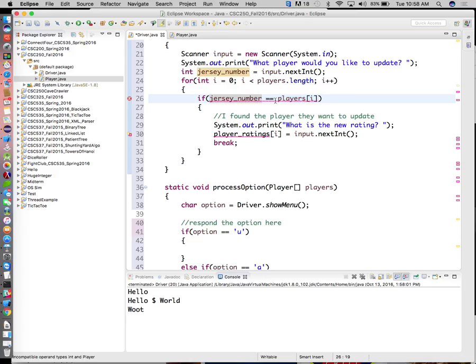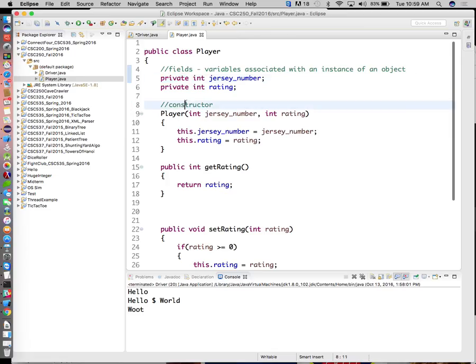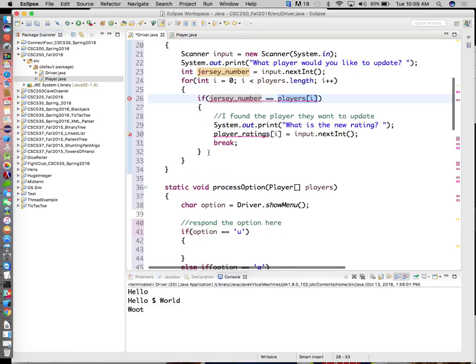So now this is our player object, our pointer to our player object, which will ultimately get the player object. But I want to get that guy's jersey number because I want to find out if the jersey number we just read in is equivalent to the jersey number of this particular player. And when we go into our player object here, we notice that we made jersey number a private variable, which means we only have direct access to that variable inside of the player class. Now, here I am inside of the driver class, not inside of the player class.